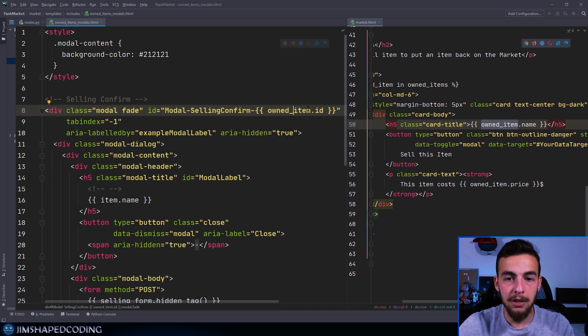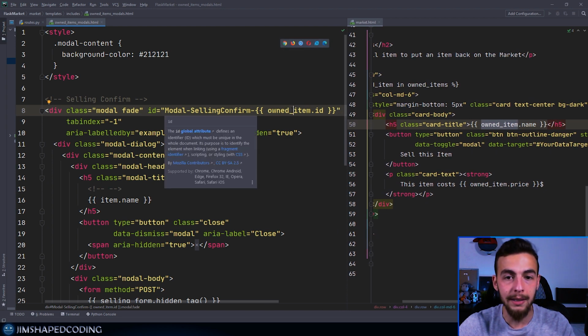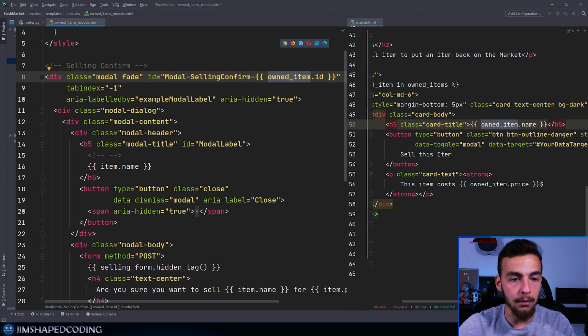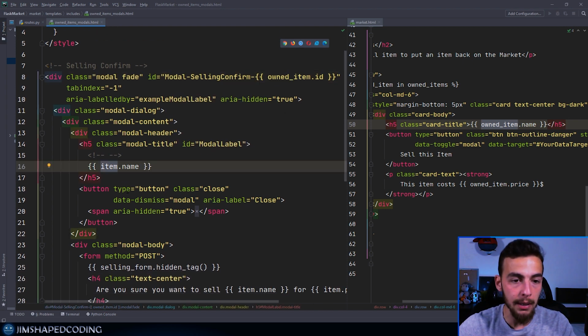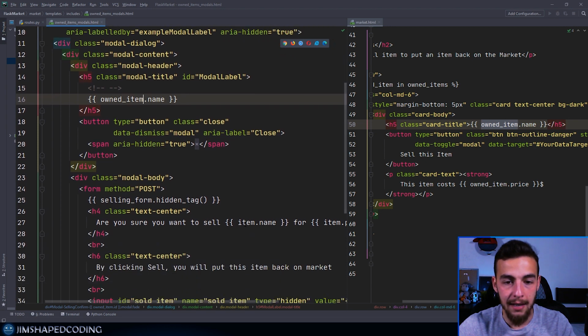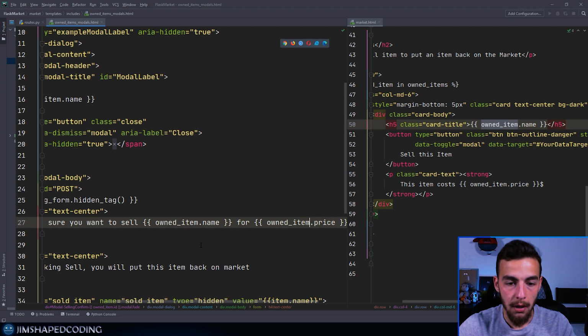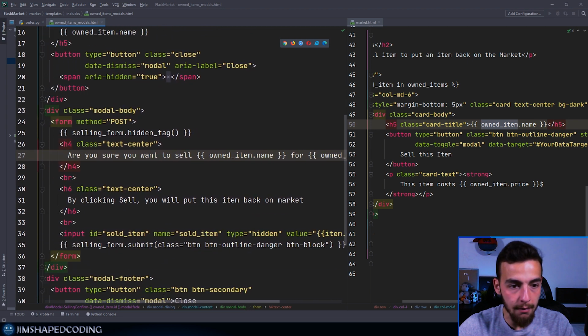And we should probably change all of those, for all the places that we see item, to owned item. So I will do that just in a minute, and that will be in here as well as in here and also in here. And let's catch up if we have more of that.